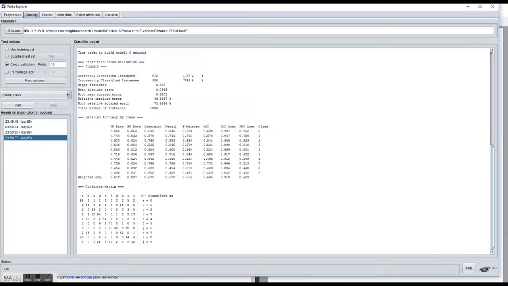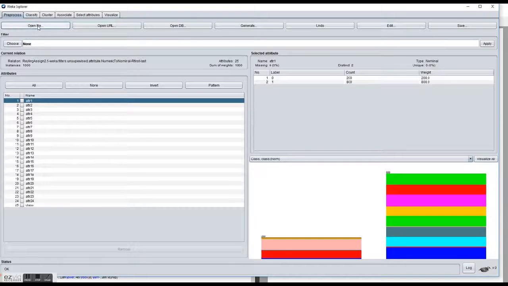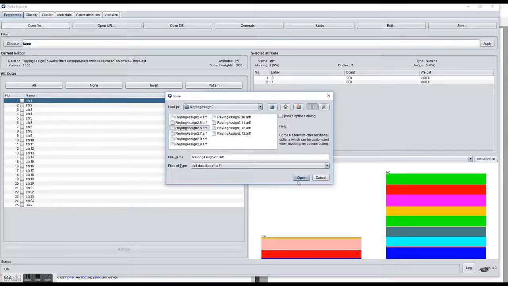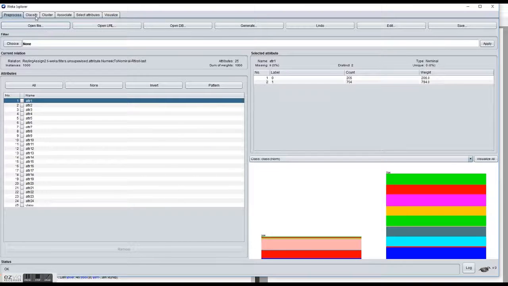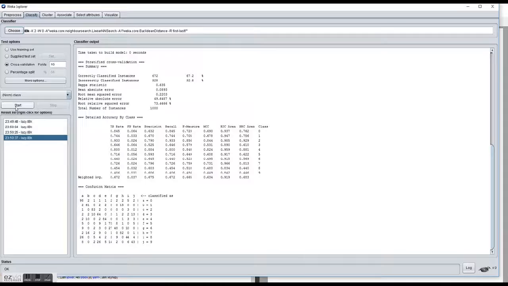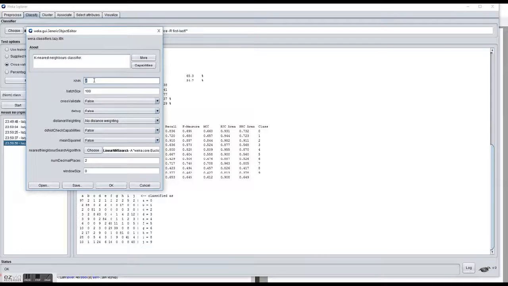Let's open up noise level 6. IB2 on noise level 6 gives us 65.3, and IB3 on the same data set gives us 69.5.